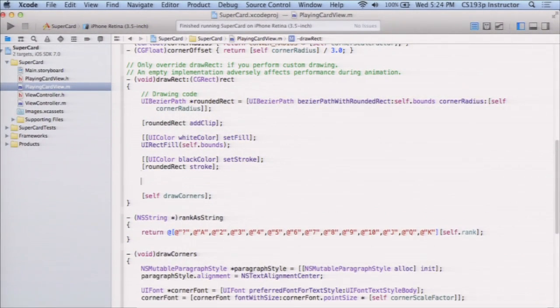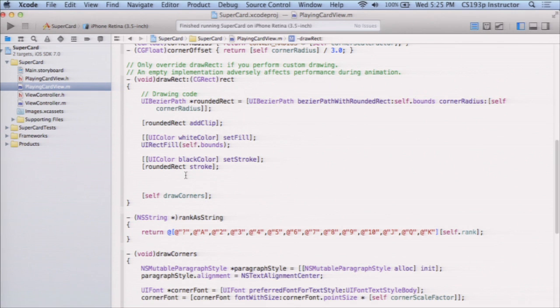I'm going to do that up here, back in drawRect. What I'm going to do is have a design where if I can find an image that has the name of the card, I'll use it. Otherwise, I'll try and draw pips. Otherwise, I'll draw nothing. So it's a fairly safe way to go about it. If I can't find the face card image, I'll still have the corners, but I won't have any drawing.